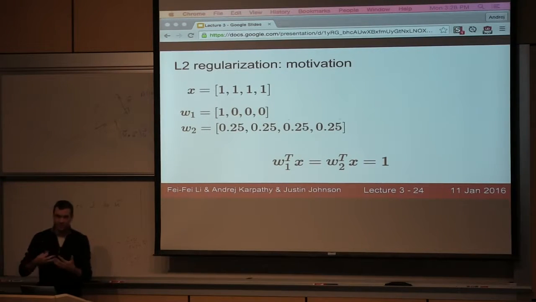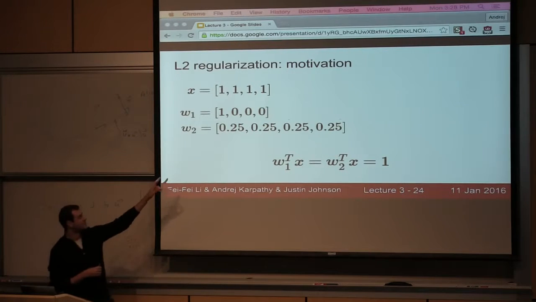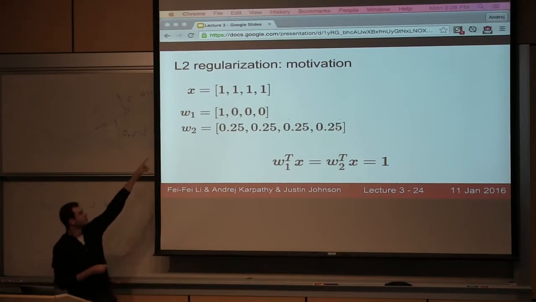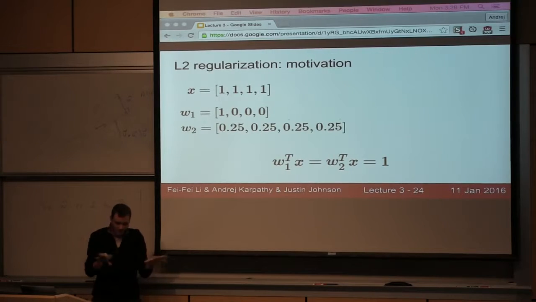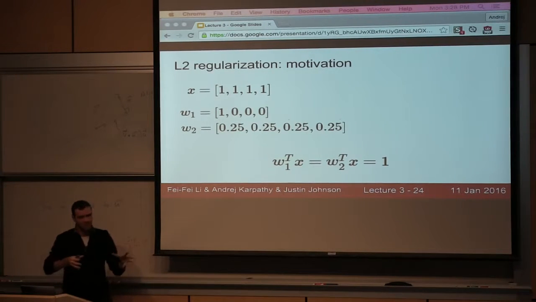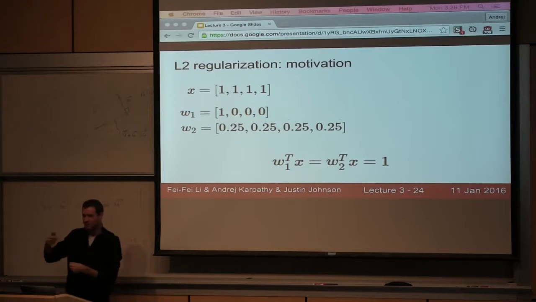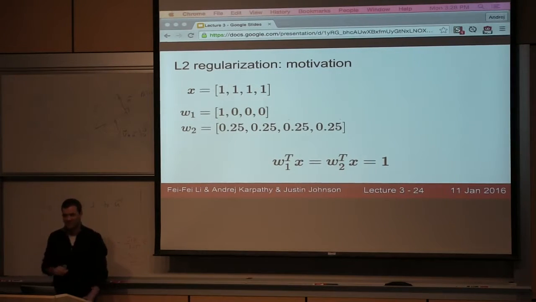And one of the intuitive ways in which I can try to pitch why this is a good idea is that W1 is completely ignoring your inputs 2, 3, and 4. But W2 is using all of the inputs, right? Because the weights are more diffuse. And so intuitively, this just ends up usually working better at test time because more evidence is being accumulated into your decisions instead of just one single evidence, one single feature.